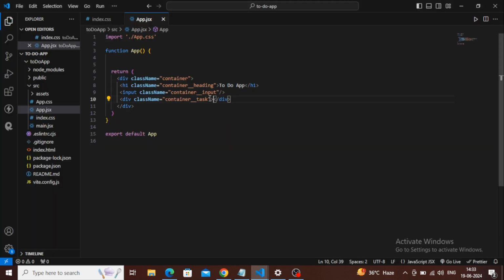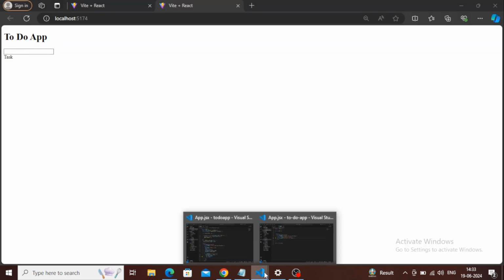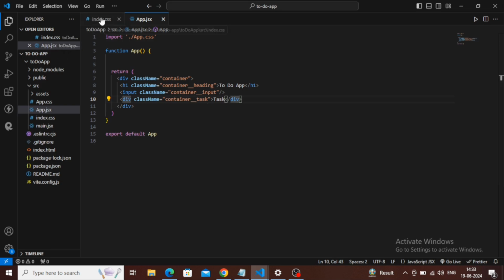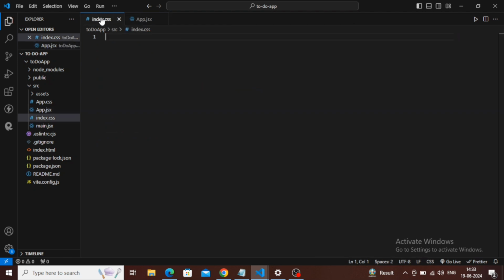Let me give some hardcoded value to it, let's try task, and now you can see we have got all these things. So let's style these things. I am assuming that you know HTML, CSS, and JavaScript at least at an intermediate level.